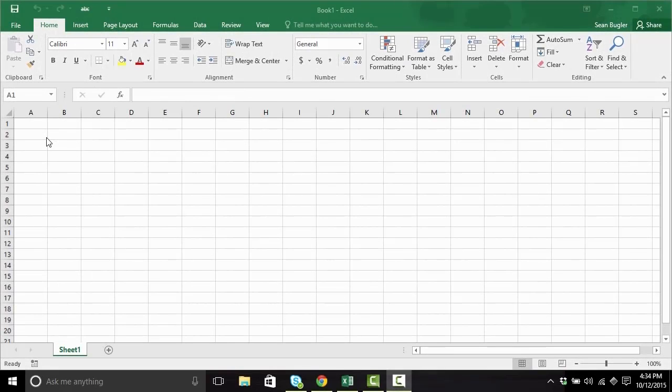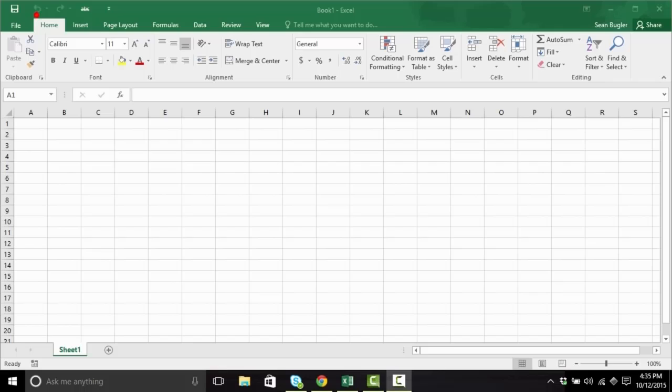Alright, so we've customized the Quick Access Toolbar. It feels good to make the program a little bit more ours, doesn't it? In fact, Microsoft provides a lot of tools that allow us to customize different parts of the Microsoft Excel interface. And we'll talk a little bit more about those in just a little bit. But before I do, I'd like to dive into how we can make changes to the file.